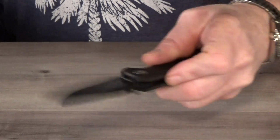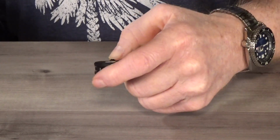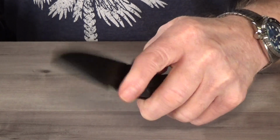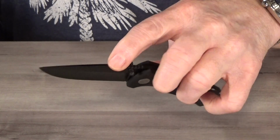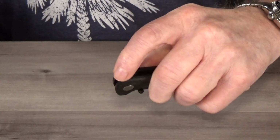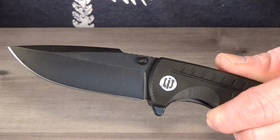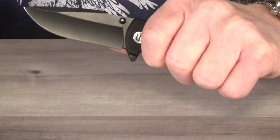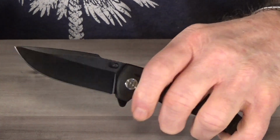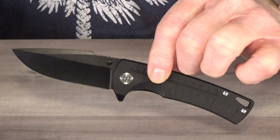Great action using either option with about a medium strength detent because I can fail the flipper, just not every single time. I do like a nice hollow ground blade, so I got to give them points for that. Comfortable handle that I can fit all 4 fingers on. And these body screws, they're actually all T8s.